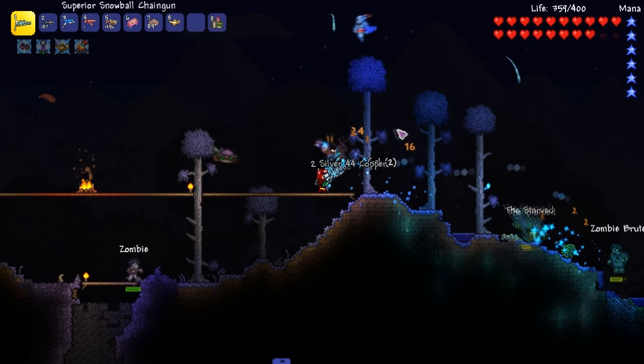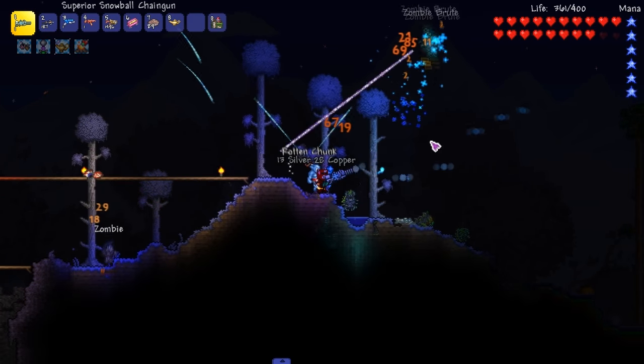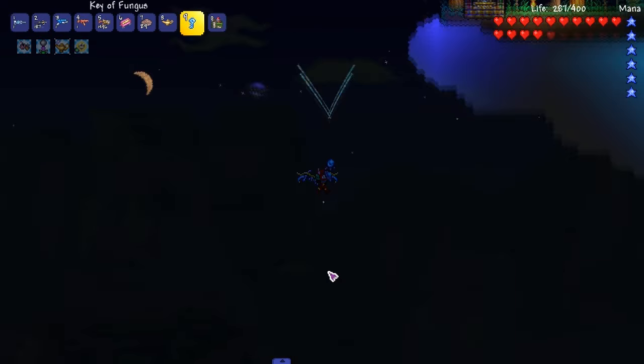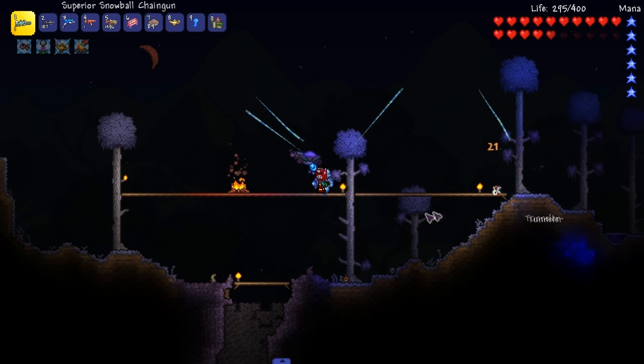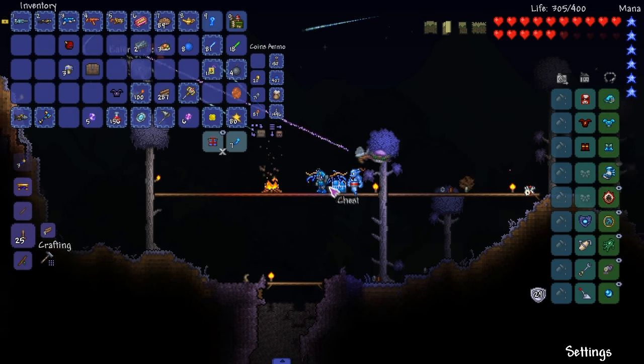Aha! Here's the dude that drops the mount. Probably won't drop it. Surprisingly. But you guys never would have guessed he wouldn't drop it. Alright, I had enough mushrooms for one key from our beautiful island. Oh, I almost killed him. I did kill him. Okay, so let's use this ice chest.